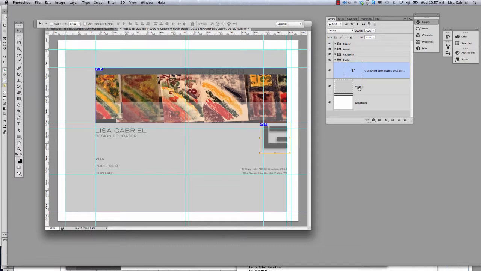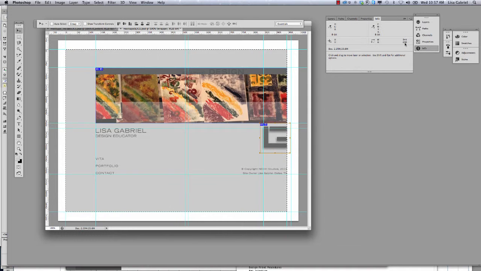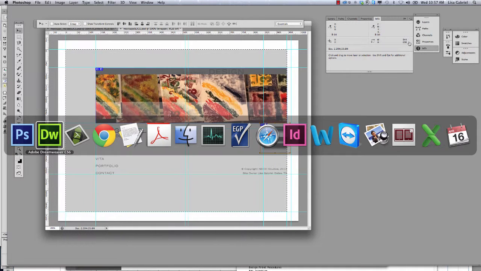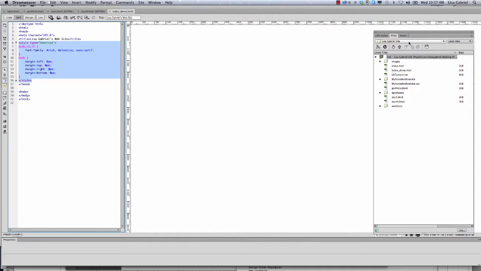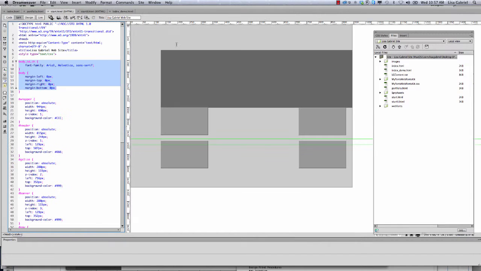Then, holding down the command key, I selected that region and brought up my info box. Over here, it tells me the width and the height of the area that I have selected at this particular time. That tells me that the wrapper I create in Dreamweaver should be 944 by 690. Let's go over to Dreamweaver, and you may want to write that down. So it's 944 by 690. Yes, 944 by 690.